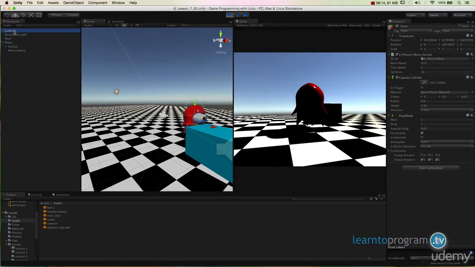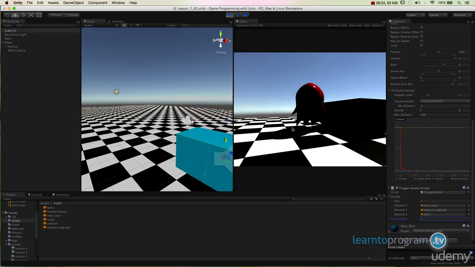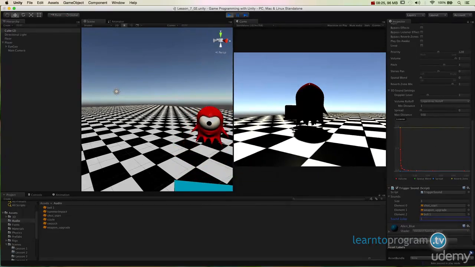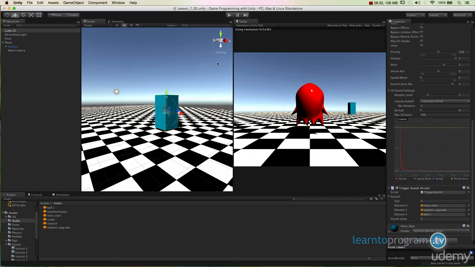Now let's grab our script here and we can make a quick change there. So element 2, sound to play as 2. Let's just change it to 1. And weapon upgrade. There we go. See? Weapon upgrade. Weapon upgrade. So what I've done here is to create a simple and effective script that allows you to play any sounds you want based on any action you want attached to this object. So you create this array of sounds and you can load up as many as you want and have as many multiple sounds as you want play when certain events happen based on a script.